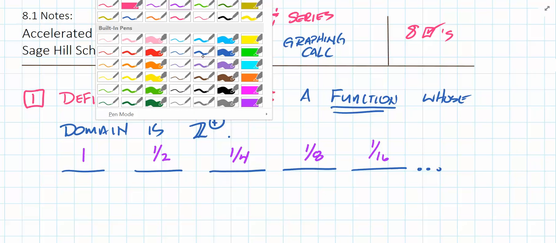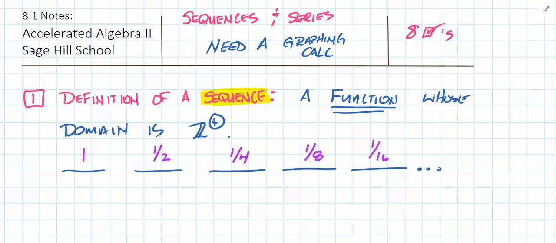Now, I always draw these little lines in there to separate my sequences out. The book might not do that. The book might use commas. The reason I do is because below it, I write this. A sub 1, A sub 2, A sub 3, A sub 4, A sub 5.